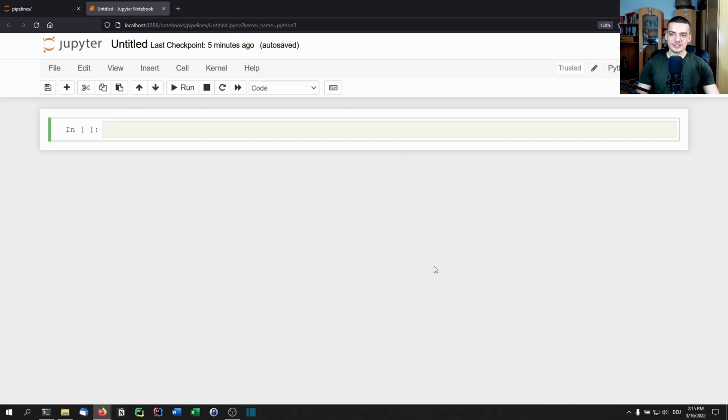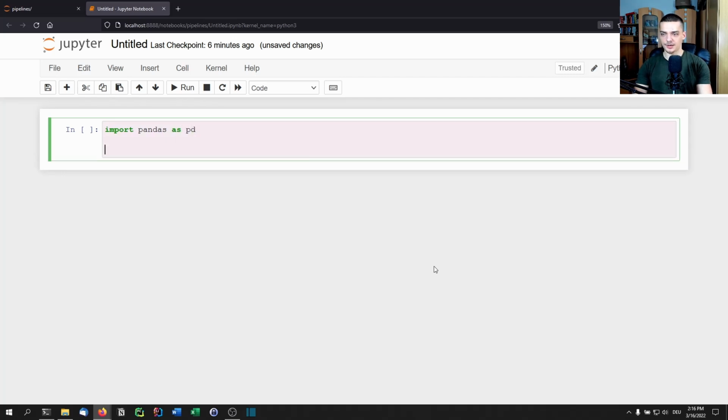And in order to explain to you what pipelines are, how to use them, and why you should use them, we're going to look at a very simple example today. For this, we're going to need the usual Python data science stack, like pandas, numpy, matplotlib maybe. I mean, we're not going to use matplotlib, but scikit-learn is important, of course, because those pipelines come from scikit-learn. We're going to start with a very basic example. We're going to import pandas as pd, and we're going to create some artificial data. This data is going to start as a dictionary.